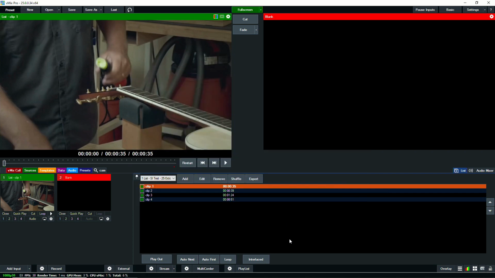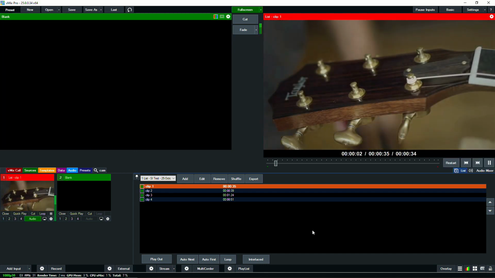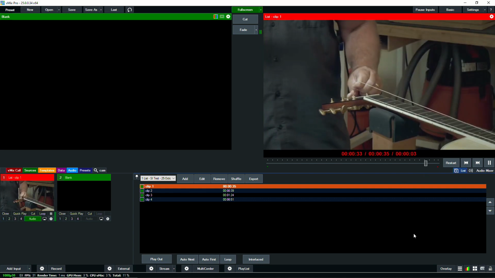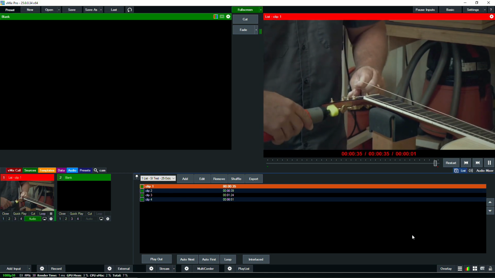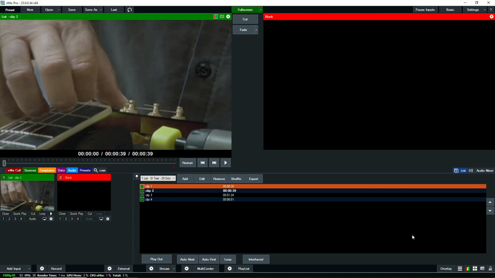And now I'm sitting on my clip number 1. The director calls for the first clip. I hit my space bar and the clip runs. Now this is a 35-second clip. I'm going to take it to the last few seconds here. And what should happen is we should have our fade. And then a couple of seconds later, it loads up our next clip in the show.